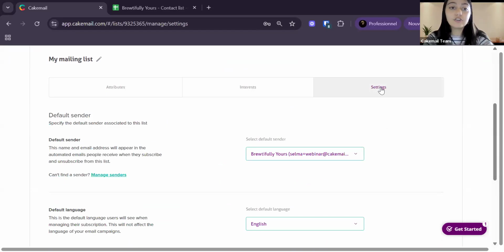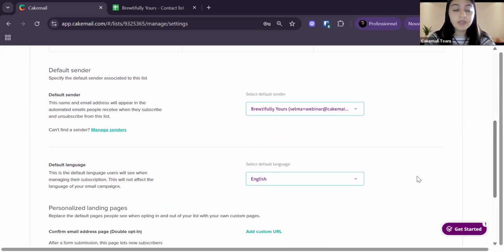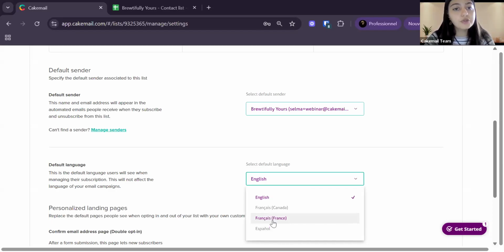On the far right are your settings. So your settings are, for example, the language of your list. So we already went over forms, but you have to keep in mind that forms automatically generate a confirmation email. So when someone subscribes to your list, a confirmation email will be sent to them. And the language in which they receive the email is defined here. So if you know your audience is more English speaking, then your default language needs to be in English. But it could also be in French, or it could also be in Spanish. It's up to you to modify it, to adjust it to your audience.